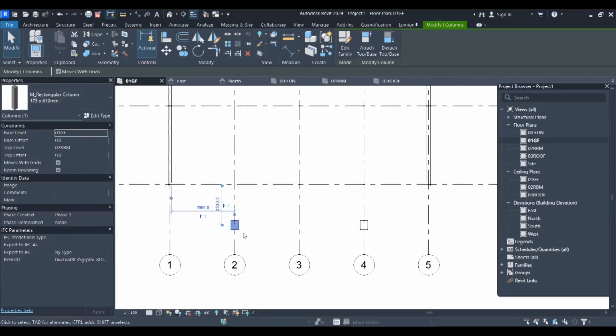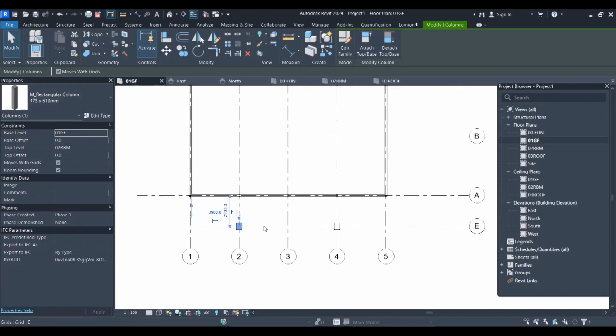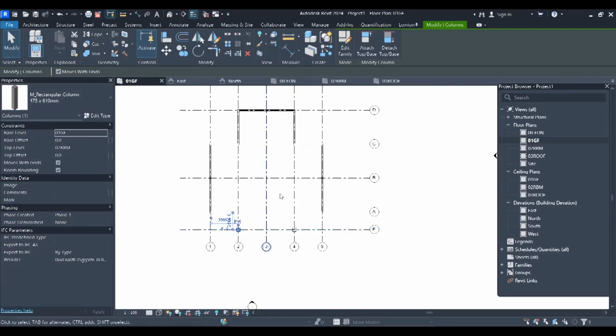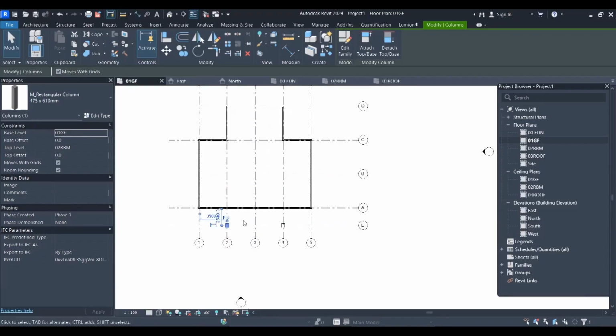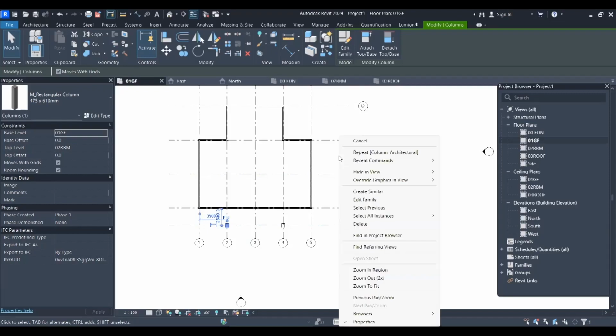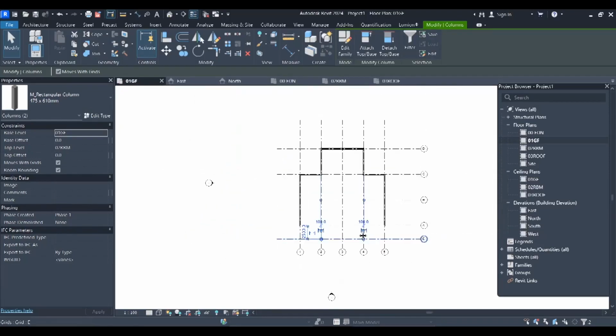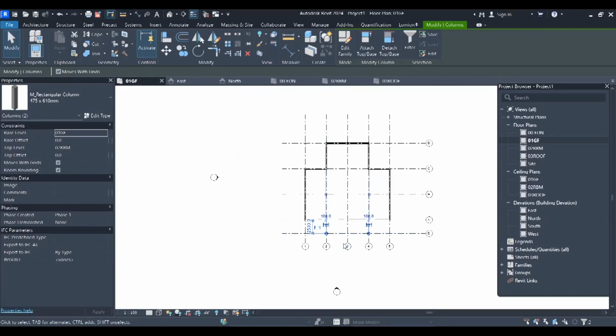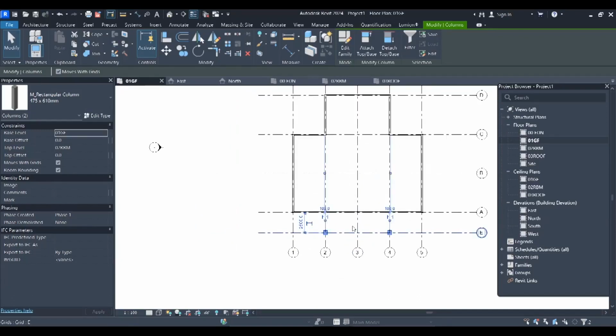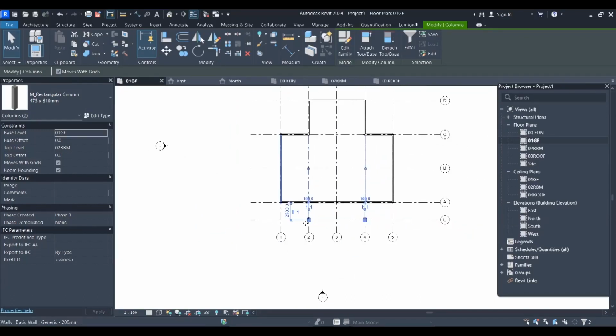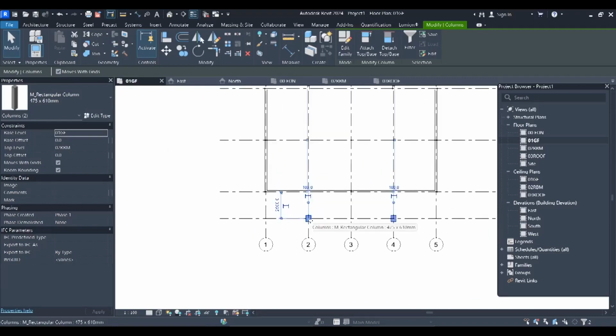After selecting this column, let me say there are other columns along in this floor. I want to change all of them to be of the same dimensions. Right click, select all instances visible in view. Then you select. Unaona ile column ingine imekuwa selected, tuseme zilikuwa na 20 columns here. So you don't need to go and select every column peke yake. So you need to select one column, right click, then select all instances visible in view.